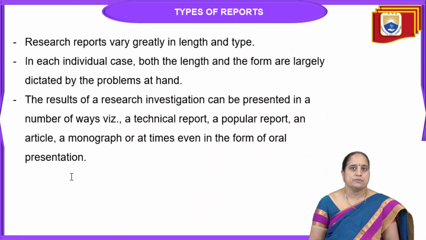Coming to the types of reports, the research reports may vary in length and type. In each individual case, both the length and the form are largely dictated by the problems at hand. So it depends upon the nature of the study. Based on that, we used to adapt different types of reports. The results of a research investigation can be presented in a number of ways, like a technical report, popular report, an article, a monograph, or at times even in the form of oral presentation.